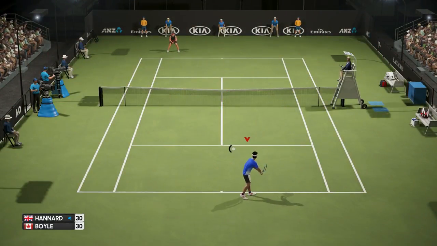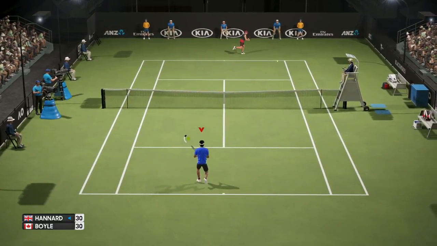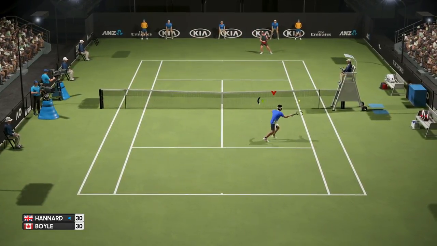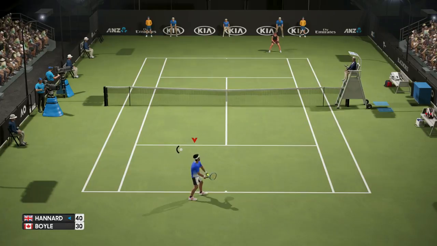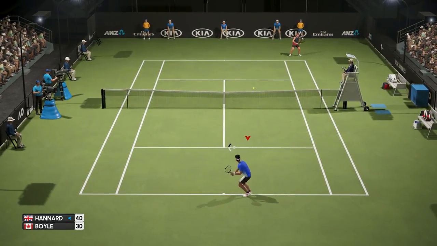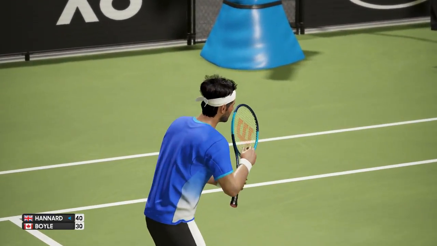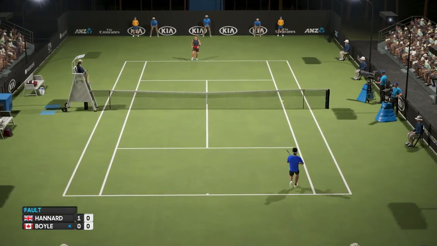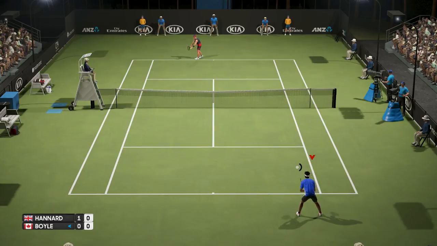It's annoying. I wonder if you can challenge when it hits the net. That would be kind of funny, wouldn't it? We might try that. There we go, 40-30 now. Go for another 1-2, and there you go. Absolutely brilliant. And we win the first game, and now we can just have a little bit of a free hit in this game, and see exactly how we can do.